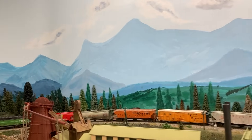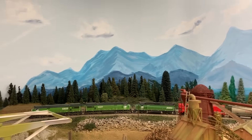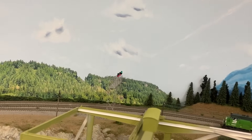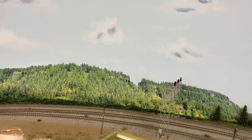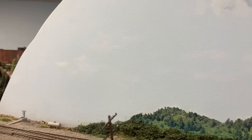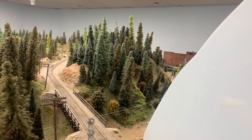This is where eastbound trains would stop, helpers would disconnect, and then return westbound to Elliott Yard. As we continue eastbound, we come to the control point of East Summit. At this point the tracks have already started descending, with the highest point of the railroad behind them. This is where the three tracks — the north and south sidings along with the main line — converge back to single main track. From here, the train starts descending a grade towards eastern Washington and Spokane.